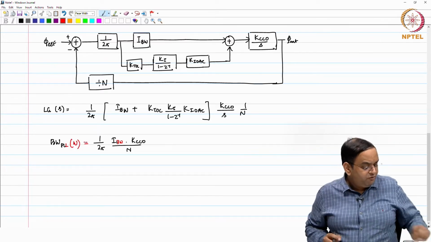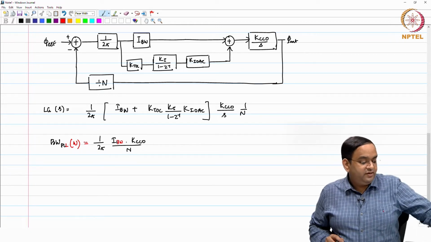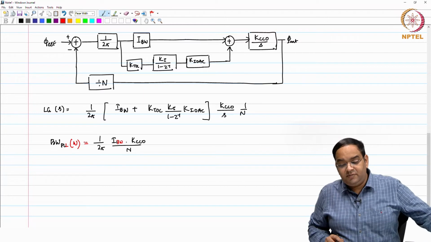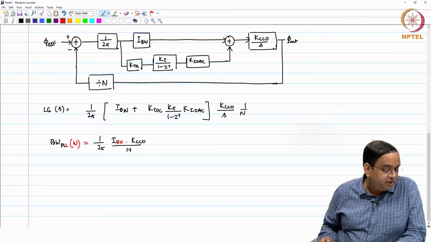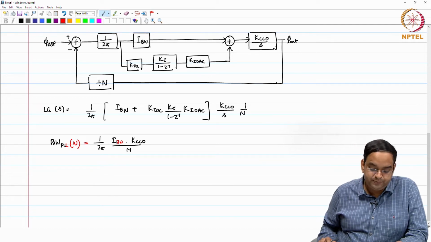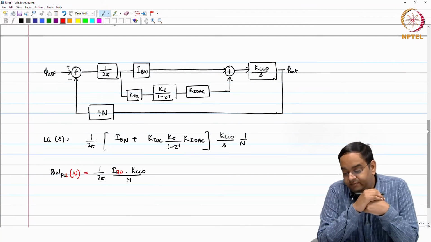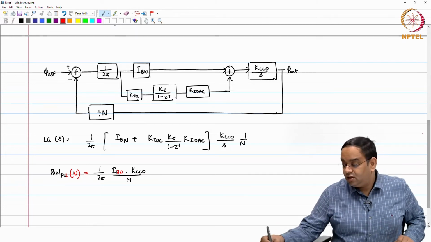So, if you want to increase the bandwidth of this PLL, then you have to increase this current source, the PDAC gain, by changing the current in the proportional DAC. You can work out the whole loop gain and other things. What you will find is that the exact calculation will also give you a bandwidth which is quite close.